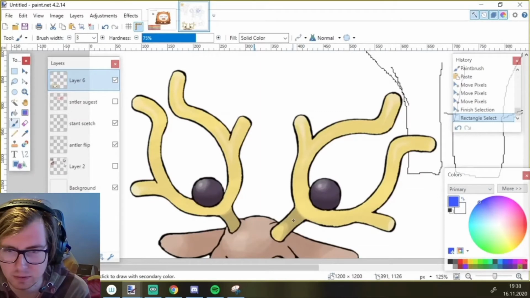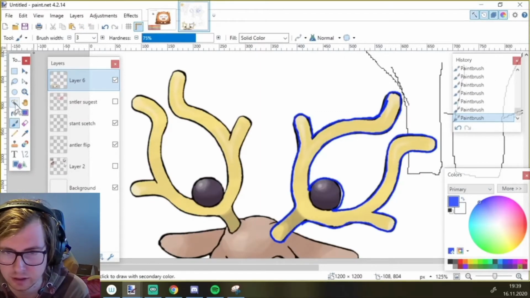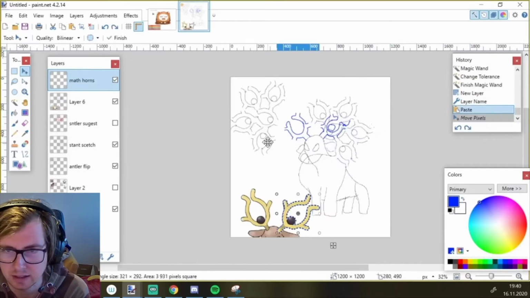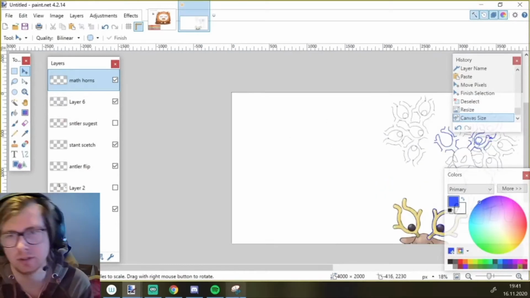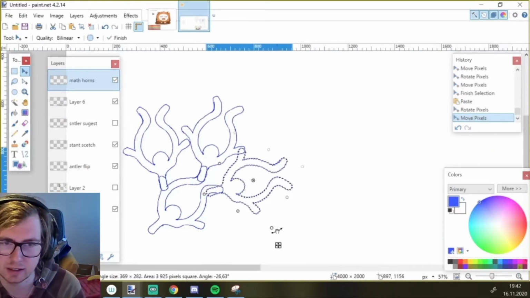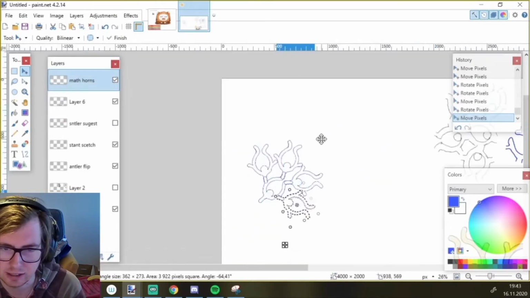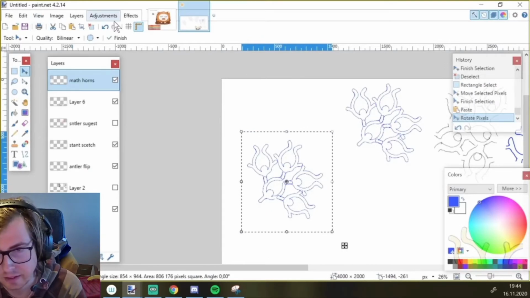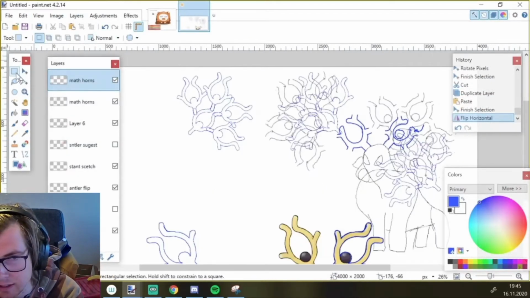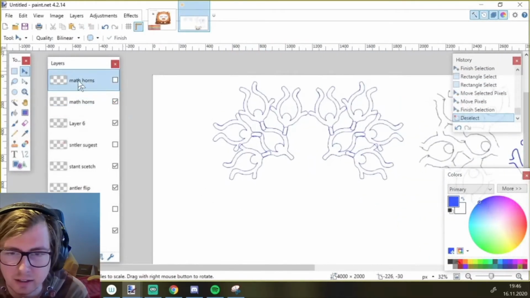So I ended up taking one of the antlers from an artwork and just making that the base, because I wasn't too happy with the antlers I drew, so I just tried to make it from an actual Stantler antler. So then I made that shape, and then I just flipped it so I had one for each side.